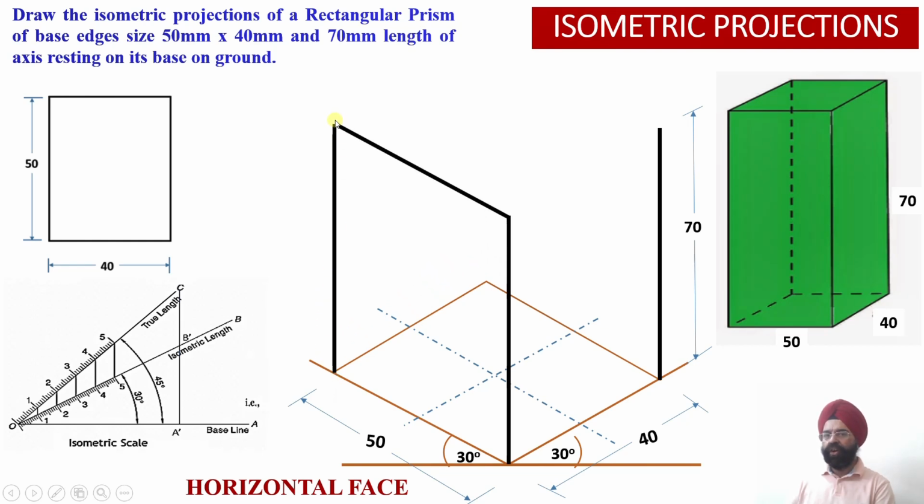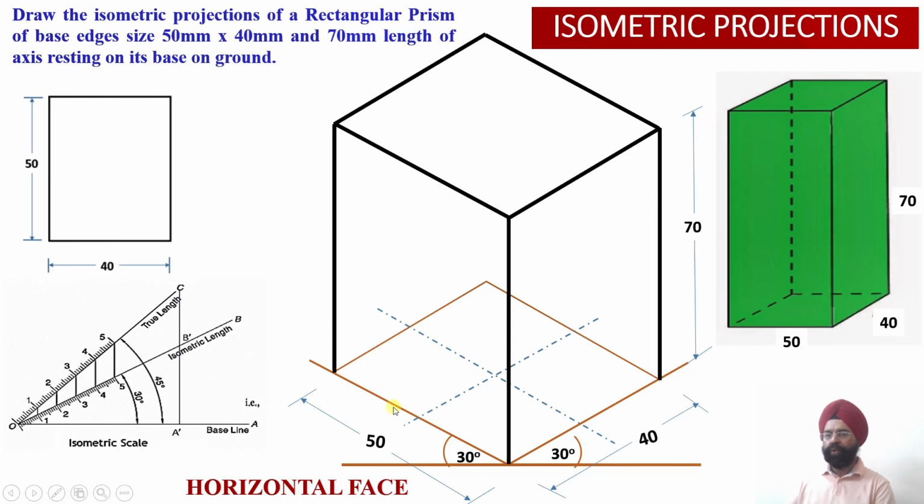Once you draw the three longer edges, you can see they have all been drawn dark, because these edges are visible to the observer, and they will be drawn using the object line. The top face is always visible to the observer. So now we are going to draw the isometric lines from here and from here. The three isometric lines we are going to draw complete the top rectangular face of this prism.